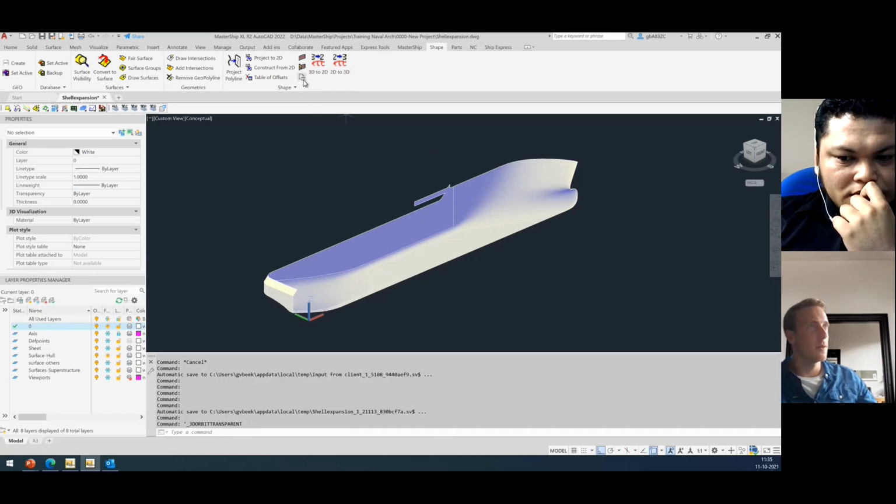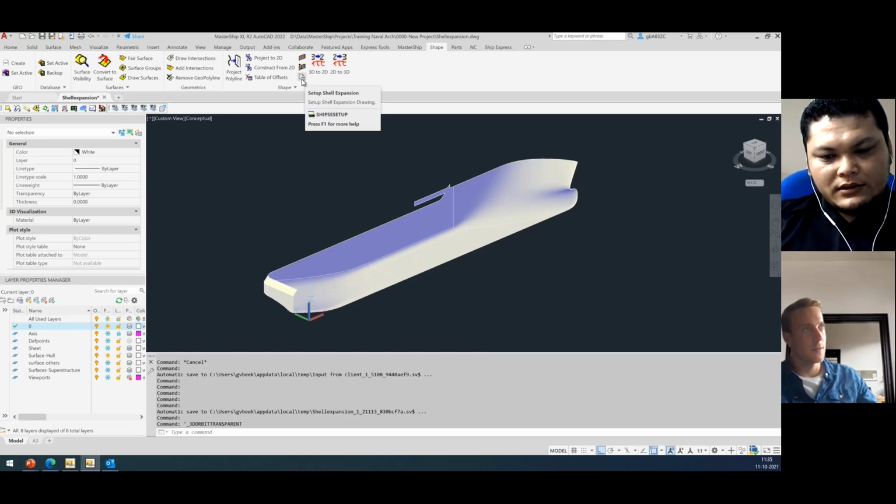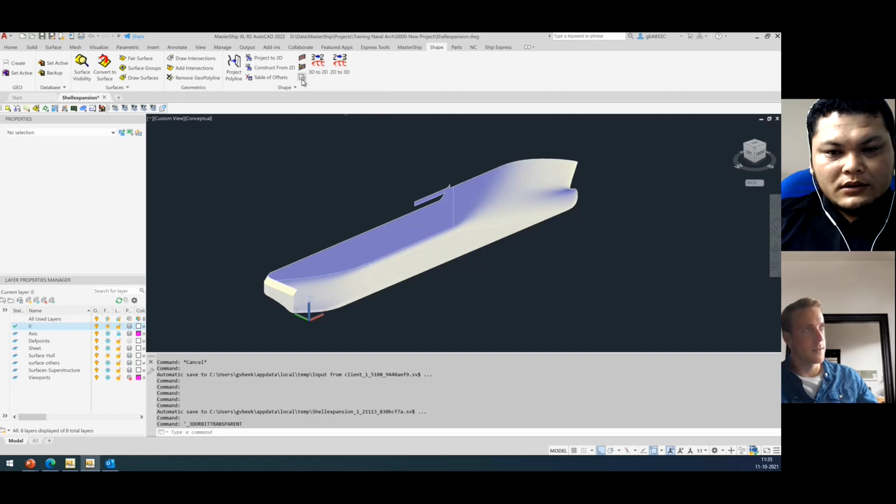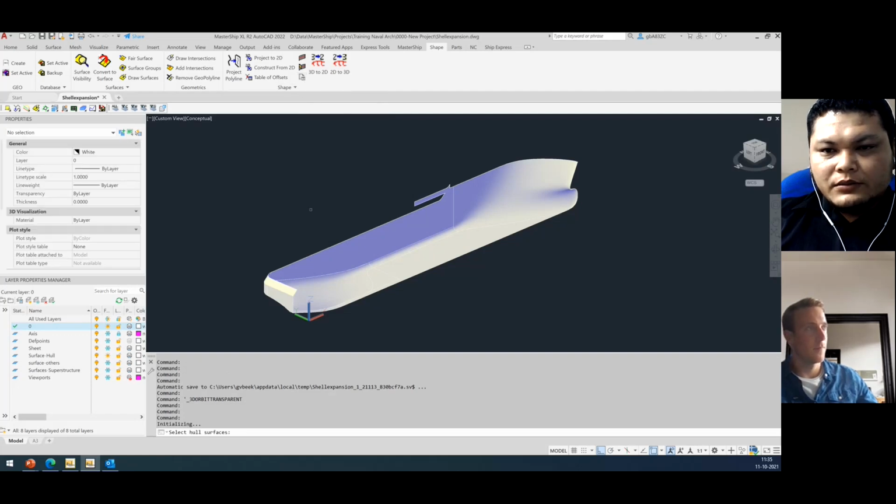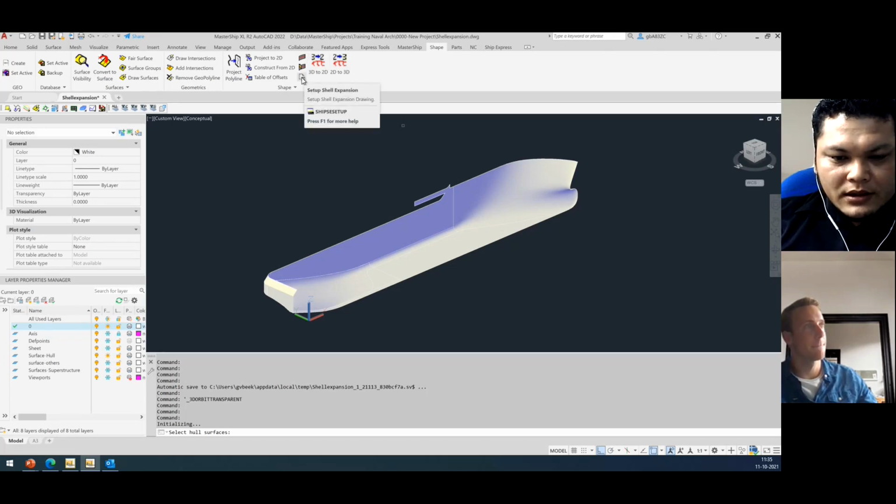So we have here one tool. It says setup shell expansion. You can click on it. You find it? It's here, in the shape menu.